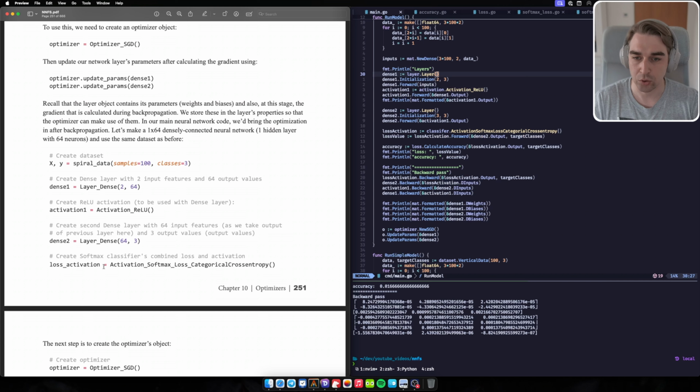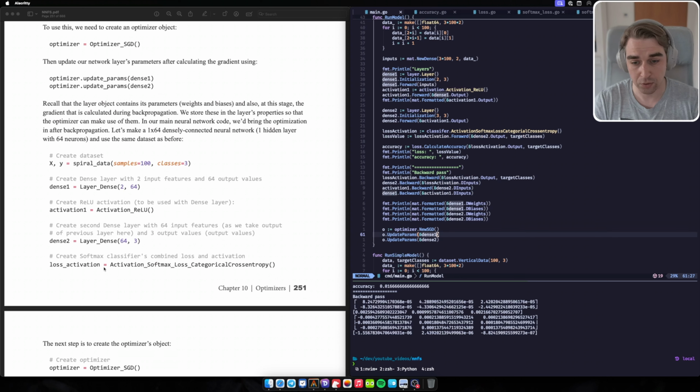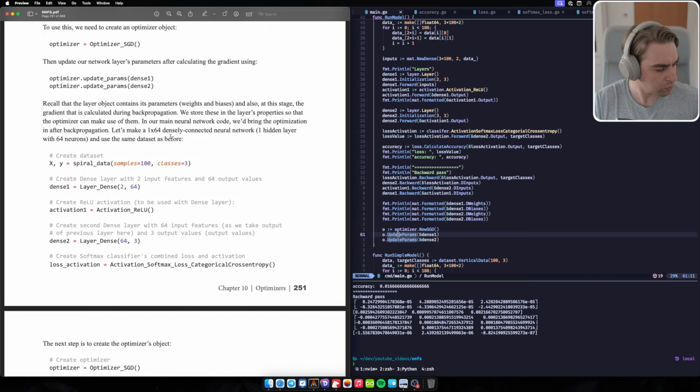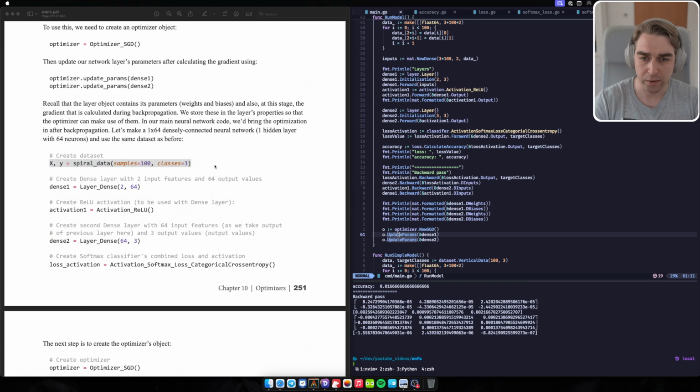In the previous video, I implemented the stochastic gradient descent optimizer, and right now we're going to use it. Well, I mean, we actually started to use it, and we see that there is a method called update params, but we didn't check the results yet properly. The next thing we're going to do here is implement this example, and it uses the spiral data once again.